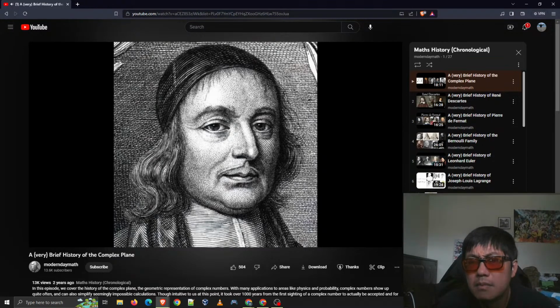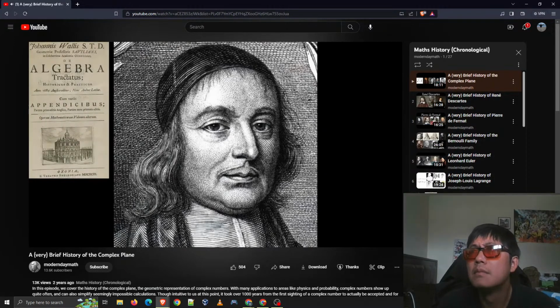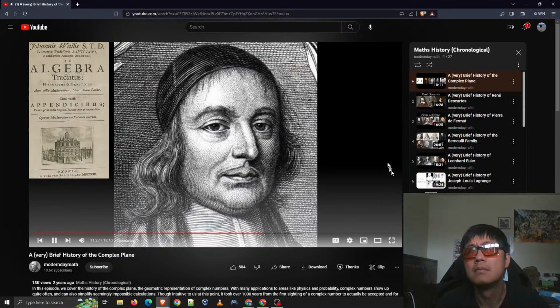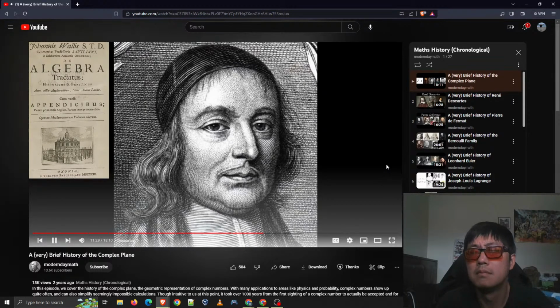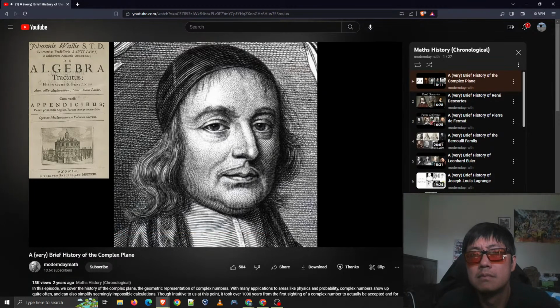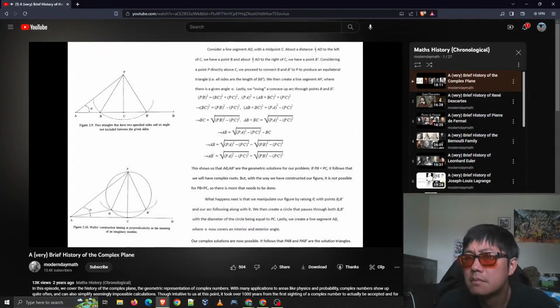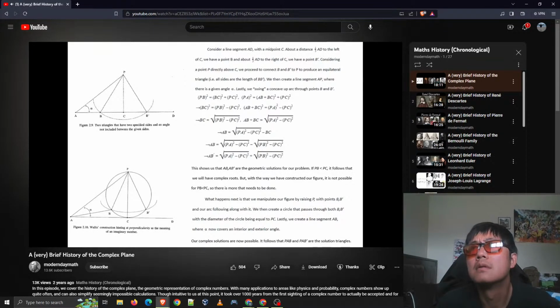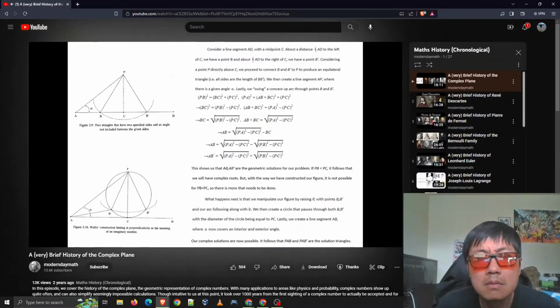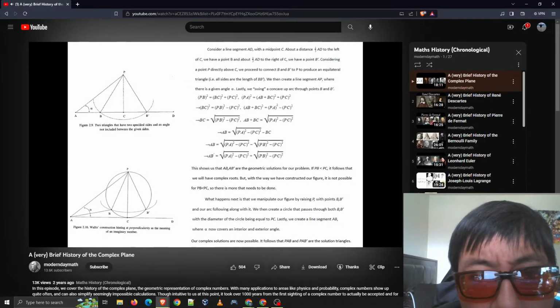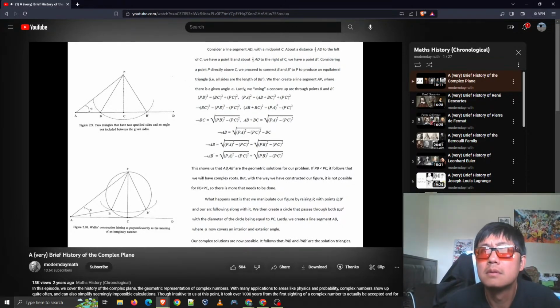Flash forward 10 years, he published Algebra in 1685, stating in the introduction that negative numbers were indeed able to be physically represented by going to the left of 0 in the Cartesian plane, with no issues at all, and later in the work producing his attempt at geometrically representing the square root of negative 1. He attempted two constructions, one using the mean proportional, which he was not satisfied with, and the other using two triangles that have two sides given, and an angle given that is not shared between the sides. This second attempt hinted at imaginary numbers acting vertically in a plane, though Wallis said nothing about this.